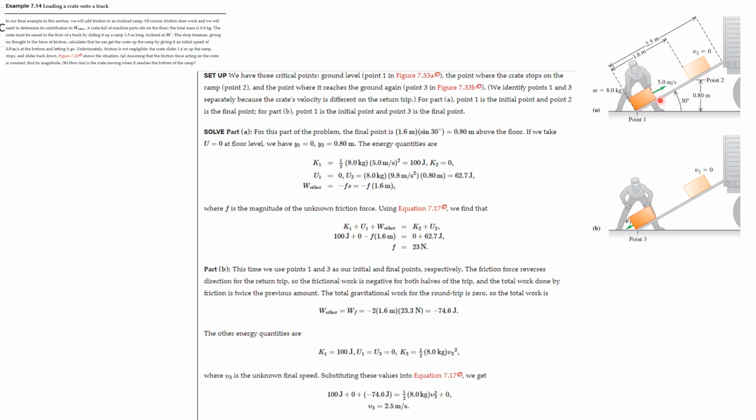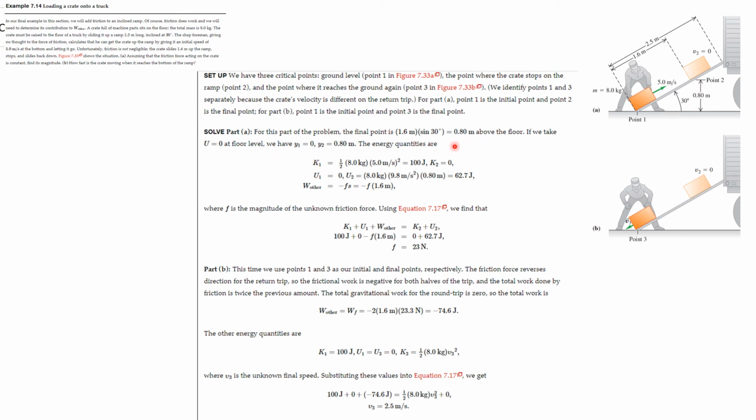the force of friction. Here's part A, here's the equations we set up. The first thing we want to do is, how did the potential energy change? The potential energy changes by this amount right here. Again, the potential energy here is gravitational potential energy. Going from here up to that point, how far did it go? This was the hypotenuse, which is 1.6. The angle is 30 degrees, so that is 1.6 times the sine of 30 degrees, and that is 0.8 meters, the distance up and down.